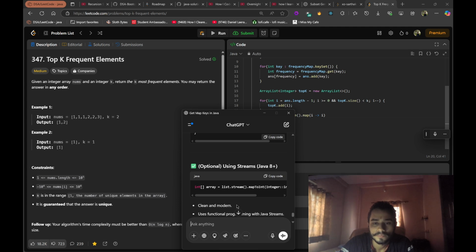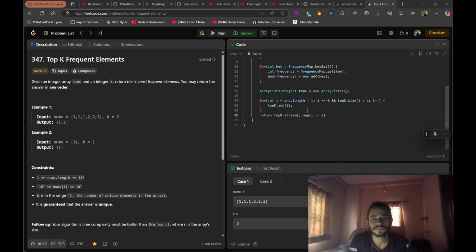Yeah, map to int to array. So map to int dot to array. Is it right?